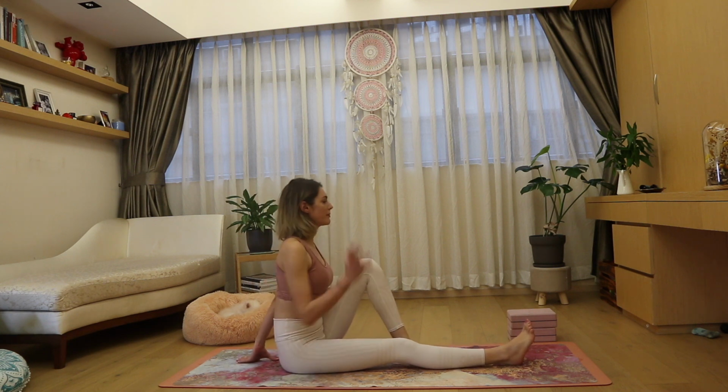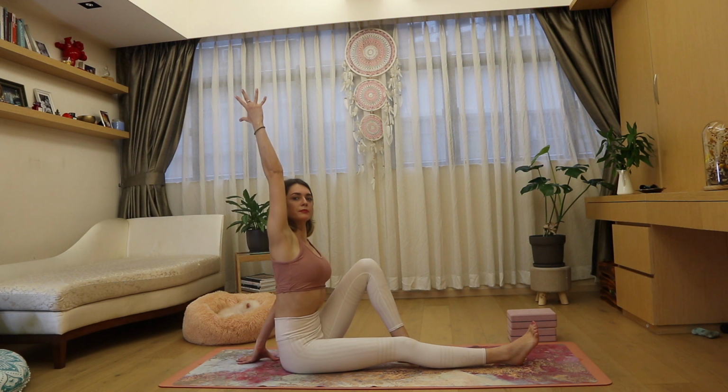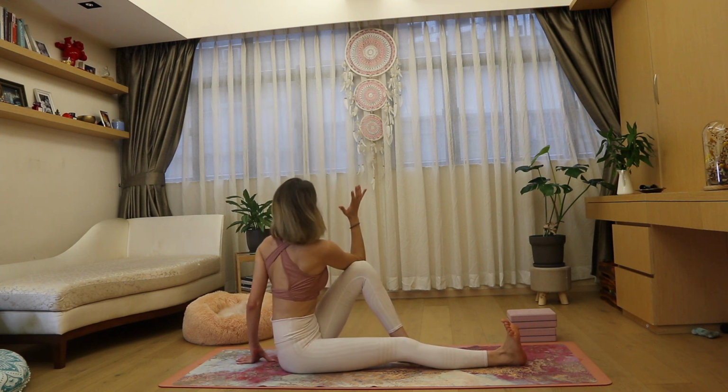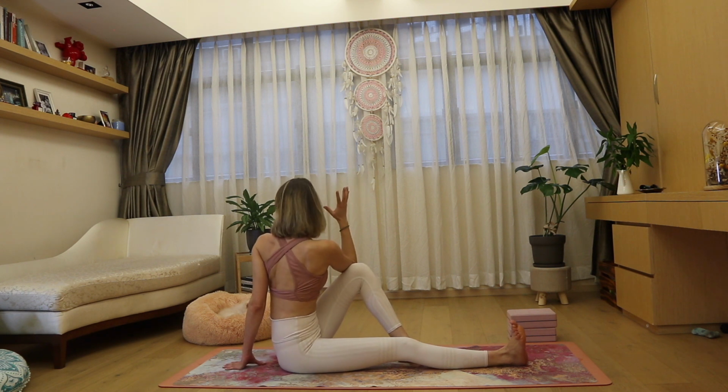Left hand behind you on the mat. Inhale, reach the right arm up. And exhale, bring the right elbow outside the left knee. Twist over, gaze over the left shoulder.